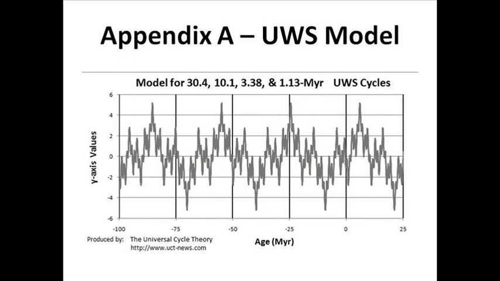For most readers, the point of the book has already been well made. To tell you the truth, this is where I stopped reading. However, for those interested in the mathematics, Appendix A describes the equation used for building the cyclical models used in the book. The equation can be used to build complex models, such as the one shown here. This particular model correlates with volcanic episodes and global climate cycles over the past 100 million years. In the graph, the vertical grid line at 0 marks the present.